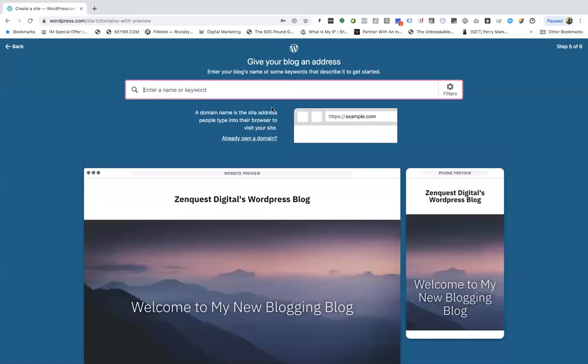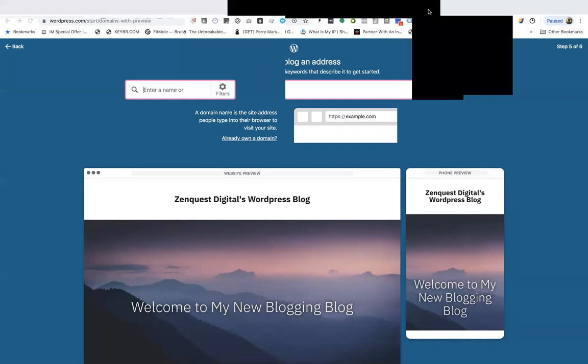Now you want to give your blog a name or word that best describes it. What you want to focus on is a hot keyword, something that represents your niche or your market. For example, let's look at some of the names. If I'm talking about financial freedom, I can call it financialwellness.wordpress.com. I'm going to come up with some names for my blog and then select one. Let me pause the video while I come up with some names.